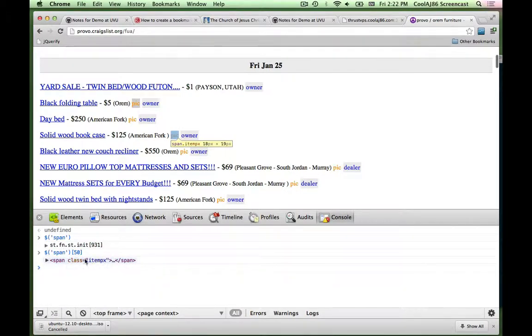So I just at random picked the 50th one out of the array, and luckily that actually happened to be the right one. Let me see if I try the 49th one, if that's the right one, because maybe there's just 900 items on this page. Okay, no, the 49th one is the location.